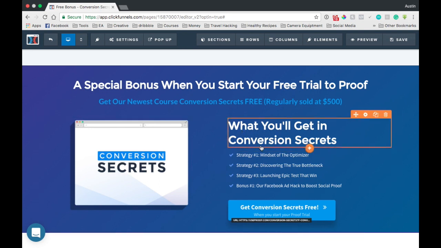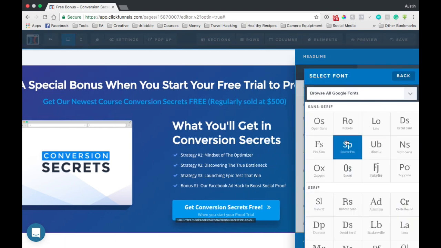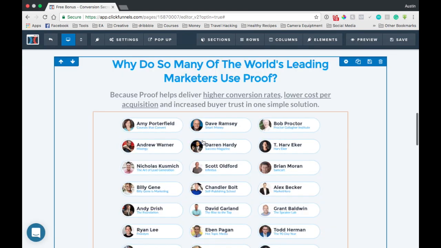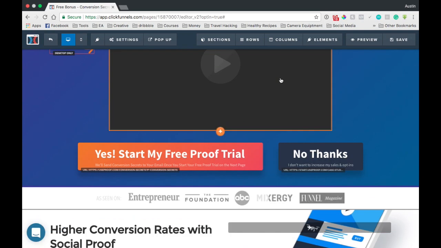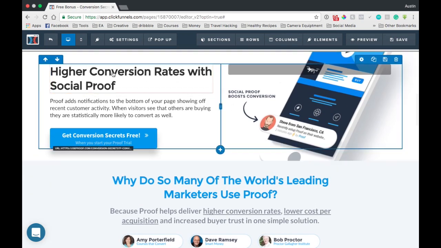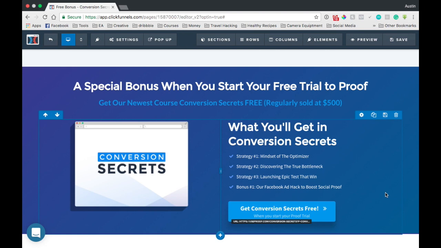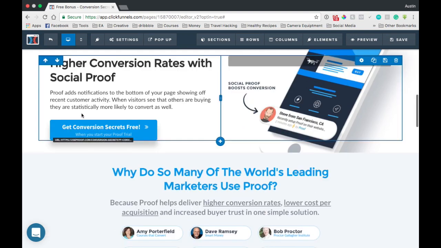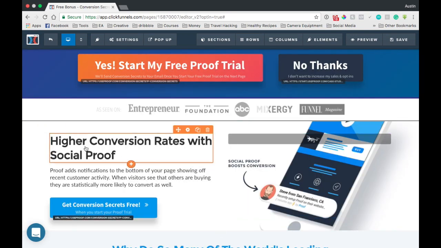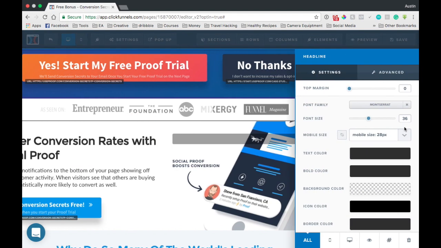You don't want this to be, I don't know, what's another font over here? Roboto, and then up here is Montserrat. You don't want to switch them up. You also want to continue alternating. So know when to use a dark and when to use a light and when to use a color. So for example, whenever I have this dark blue, I always use the same exact white. Or whenever I use a white background, I always use this dark gray font here. Even though it's still Montserrat 36, the color is, for the highest contrast, gonna be a very dark gray, for example, here, or dark blue would also look pretty good.